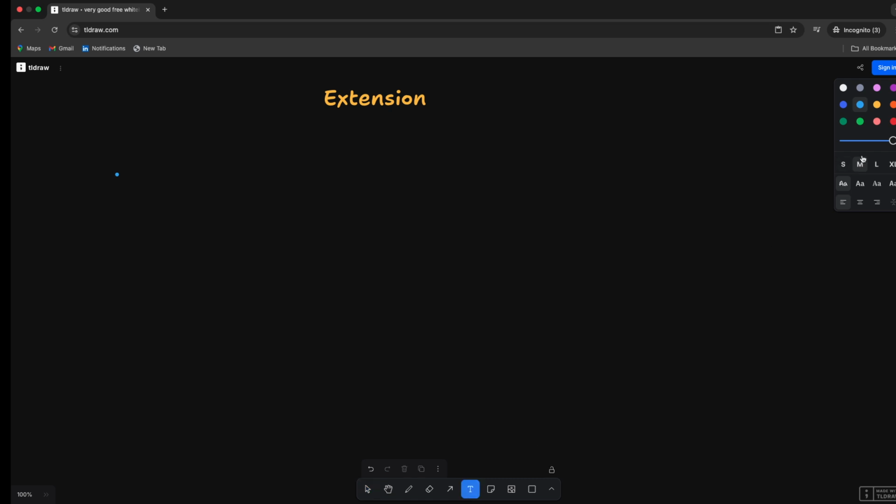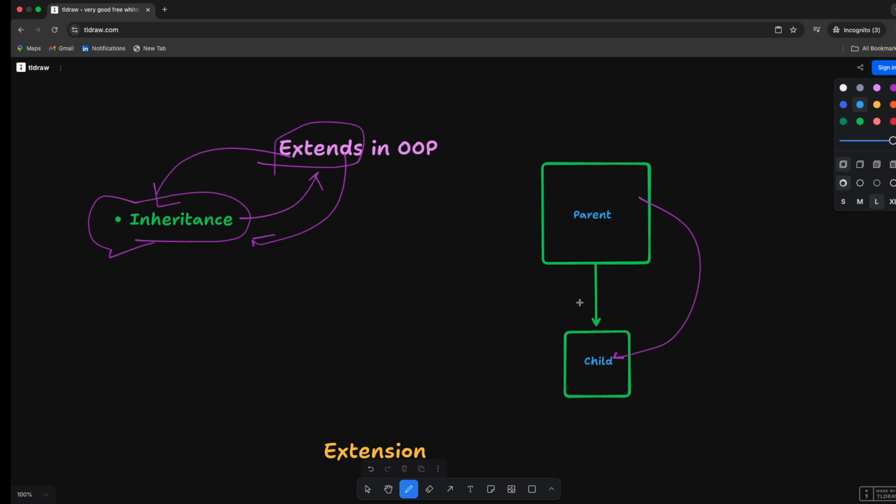Now let's see what the job of an extension is, and what the difference is between extensions and inheritance. Extensions allow you to add new properties. In inheritance, you can add more to the child, but this is a very traditional thing: the methods of the parent will also be present in the child, so you will have a concept called overriding.